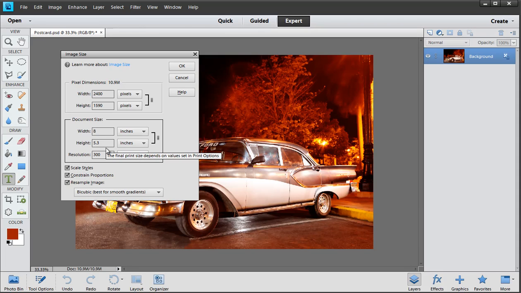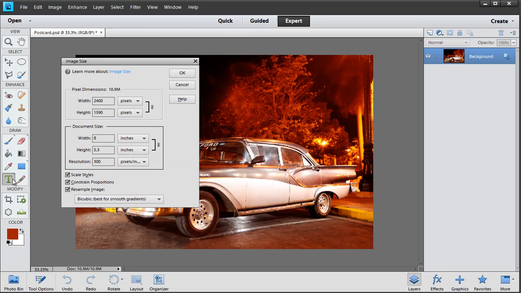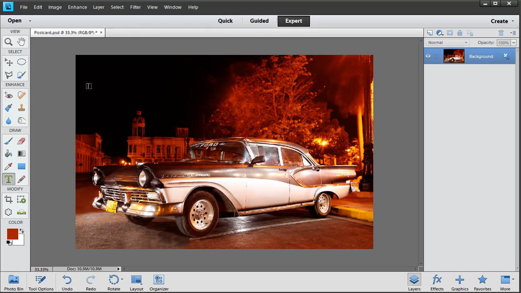Now, the reason I'm showing you this first, before we've even headed over to the text tool, is very simple. If you have a raw file, an unedited file directly out of your camera, it may be 18, it may be 20, maybe 20 plus megabytes. So when I start using the text tool, my text is going to look extremely small because, of course, it's a massive file. Here the file is only 8 by 5 inches.